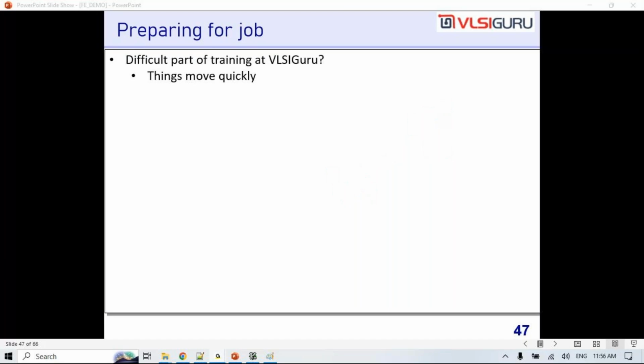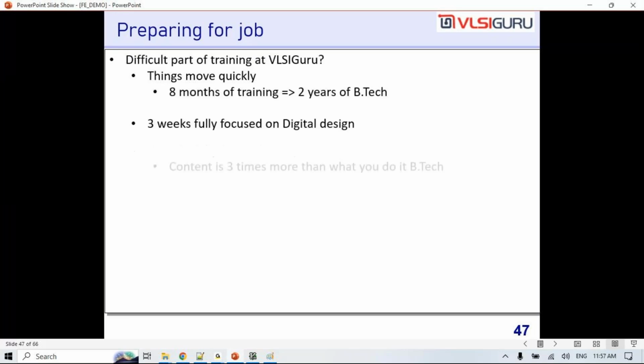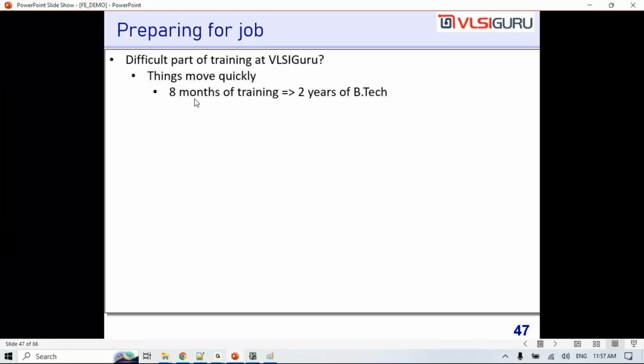Here, the same level of expertise you have to finish in 1 month, but you will be doing only that subject. In college you are doing 5 or 6 subjects in one semester. Here you are doing only one subject in 1 month. So you have to come out of that college mode and focus on one domain and try to develop expertise in that domain during that month. You can think of our 6 to 8 months of training as giving you expertise similar to what you learn over 2 years of your BTech. That much expertise you may even develop during the training.